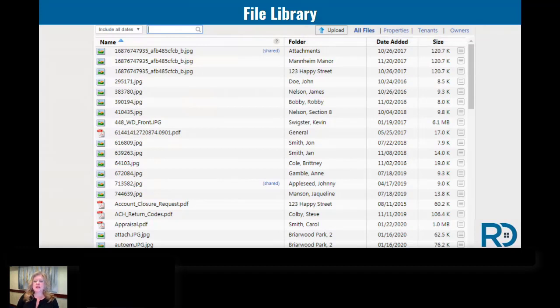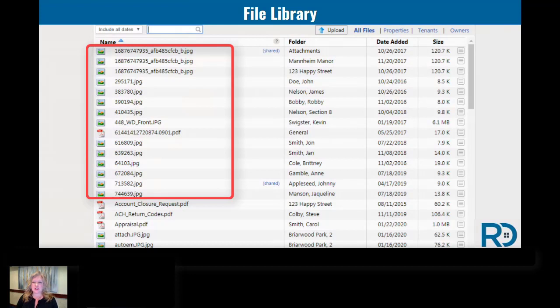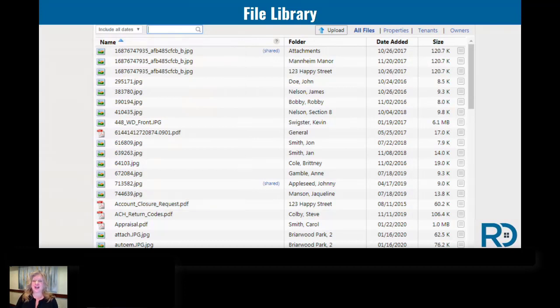So using the filter on this page, you're able to locate files. And for that reason, I just want to ask you to give some consideration on the system you choose for naming those files. So I recommend you include a description in the file name, because you can see here that those first handful of files on this page are image files. And when they were originally uploaded, they were just uploaded with the original file name, which was just a string of numbers. And that is not useful down the road when you're trying to locate the one for the beautiful living room shot for your marketing page.